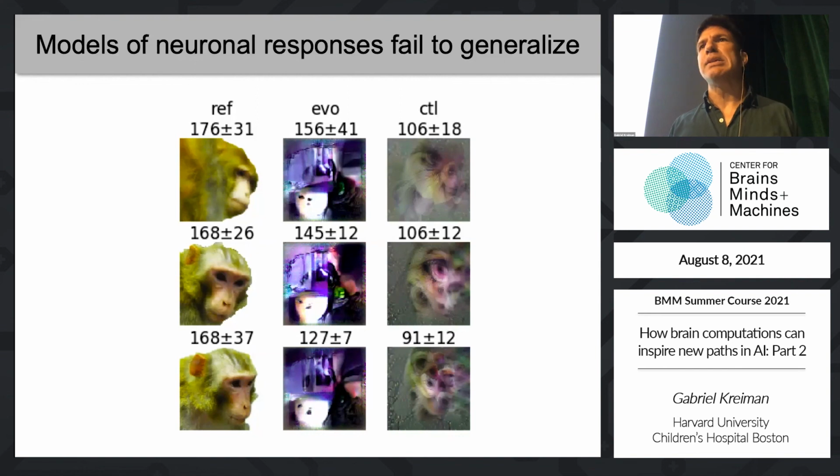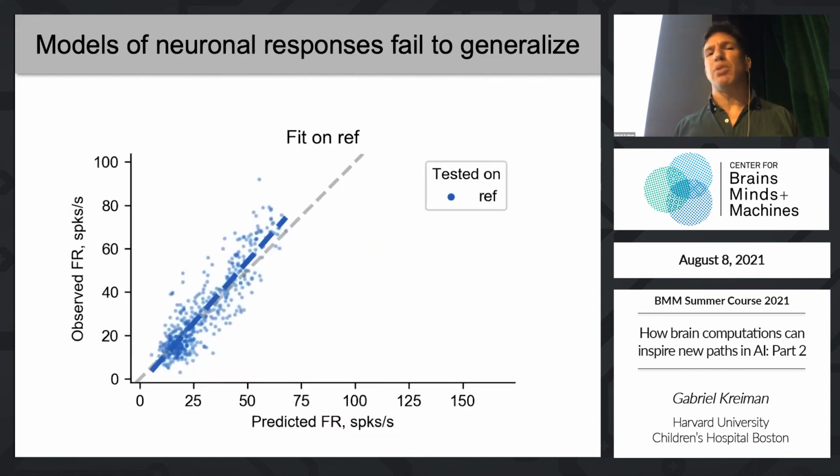And I think that this is pointing to the fact that the models of neural responses fail to generalize. Here's one of the exercises that I think was mentioned in the tutorials that we and many other people have done. This was pioneered by Dan Yamins and Jim DiCarlo, where you take some images, feed a model, and try to fit neuronal responses. On the x-axis are the predicted firing rates, on the y-axis are the observed firing rates from neurons in inferior temporal cortex to a set of images. So this is a model that can, using cross-validation, again with all the caveats I mentioned about cross-validation, actually fit neuronal responses quite well.